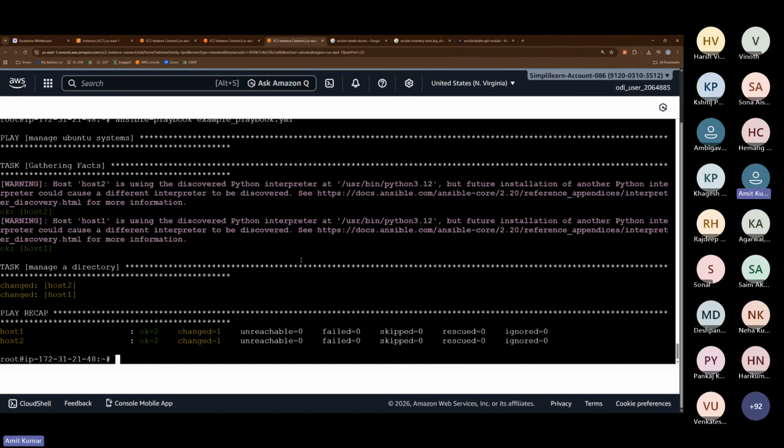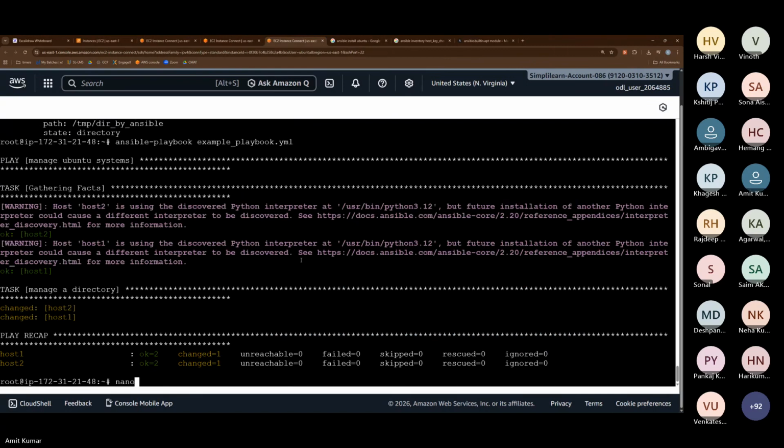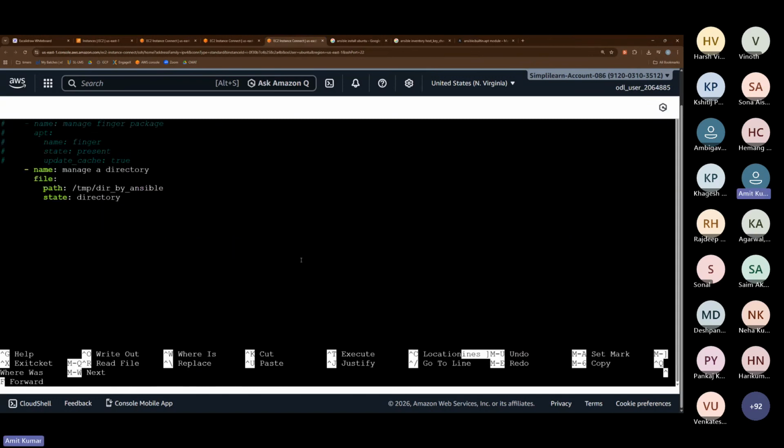Let's go back to the example playbook. Now the problem with the apt module was that it requires sudo permissions because it's a privileged activity. Installing a package is a privileged activity.